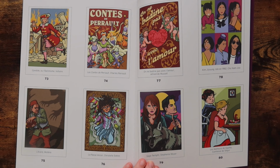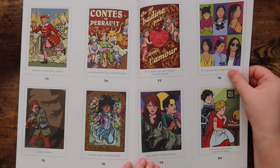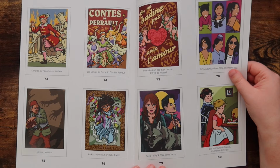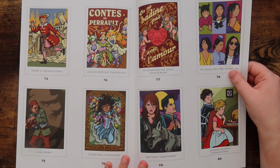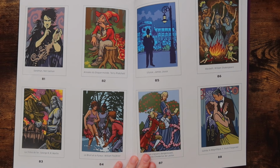These are going to be so cool to do though. I'm very excited to see people work in this book. I hope it pops up on my Instagram feed because I definitely want to see people work on these pages. They're really, really cool. These books have 100 images, very similarly to the Disney books. It'll keep you busy for hours and hours.